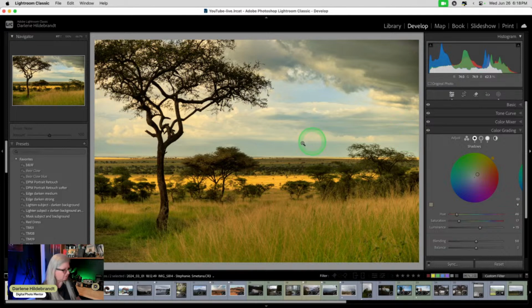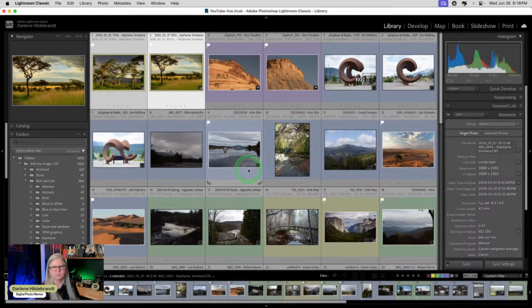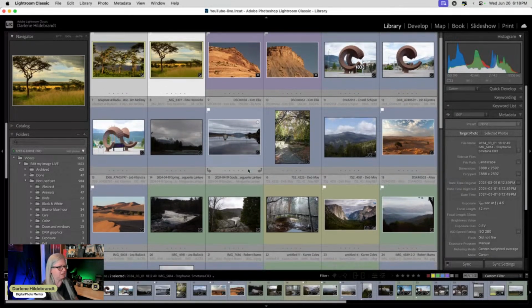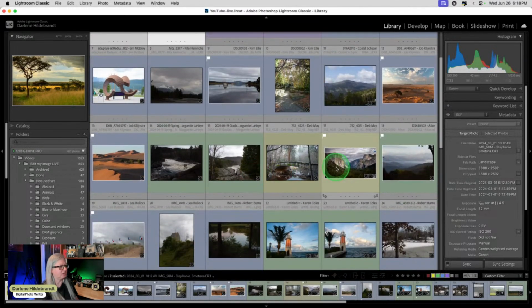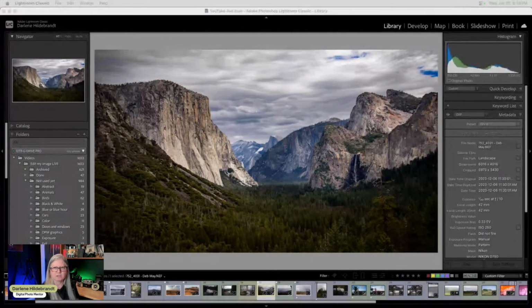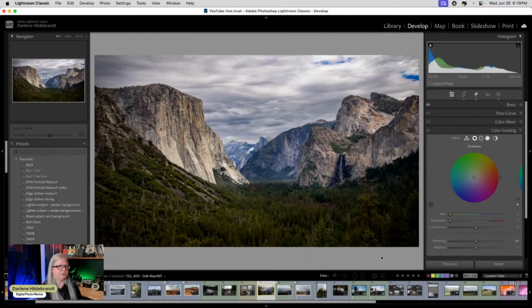Let's head back to see what else we've got in here. Who else is here that I saw that submitted an image? I saw Marguerite and I saw Deb. Okay, so Deb, I actually already edited one of yours. And I want to show the before and the after here. And let me see. Was your question nothing specific on this one, or do you have something specific that you want to look at? Because I want to show you what I did with this one and just show really quickly how I achieved that.